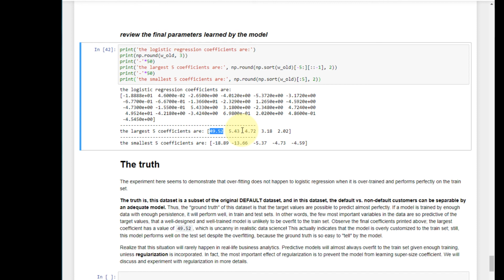This means that the model has been overtrained and is trying to fit the training data very well, and that's how it can make zero mistakes in the training set, by having extreme coefficients. However, this model will definitely perform worse on unseen data, but still, because the train and test sets come from the same subset, the model cannot mess it up even with a long time of training. This demonstration is completed. I hope you enjoyed it.